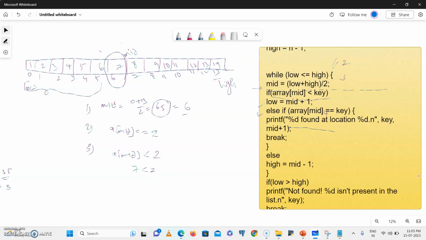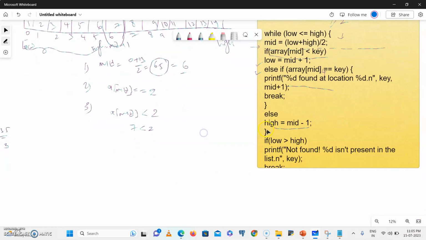So in the next statement, what we are going to do is make your high value mid minus 1. Why are we doing this? My low value is as it is, but I need to search only this part. So for this, whatever I'm having as high, that is equal to mid minus 1. If I do this, what will happen? My consideration will be from low to high. So that is the representation I had. We'll try to see that.